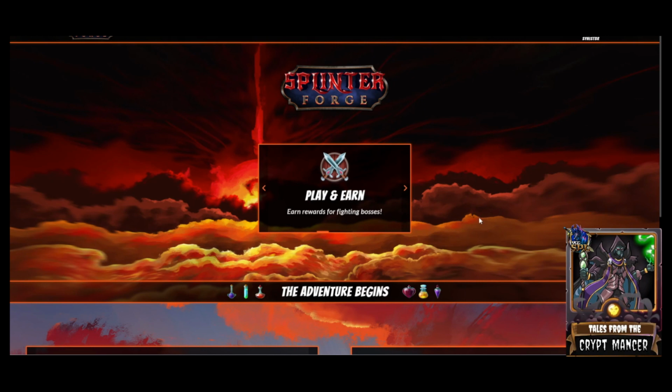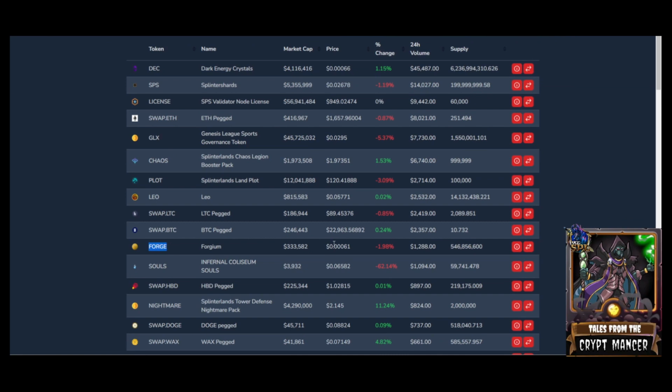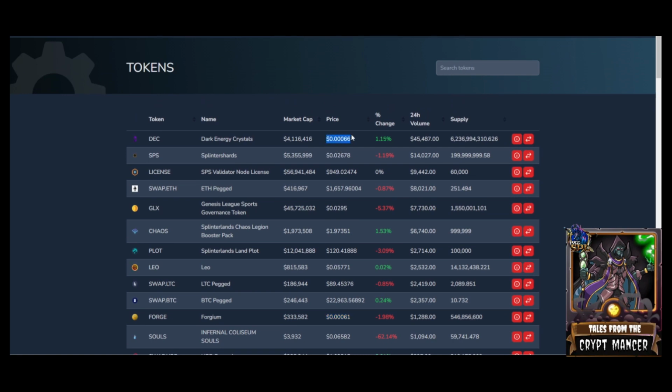We are logged in here, and basically you're going to see this screen. I don't know if you can see it on my screen capture, but there's going to be an icon here. It shows Forgium. This is how much Forgium you have earned in the game, and as you first get started, it'll be set to 0. Let's take a look to see what Forgium is worth as a frame of reference. If we go to Hive Engine and look at tokens in Forge, Forgium is worth 61 Splintoshis right now. DEC is worth 66 Splintoshis here. So it's basically the same value as DEC, roughly speaking, right now.